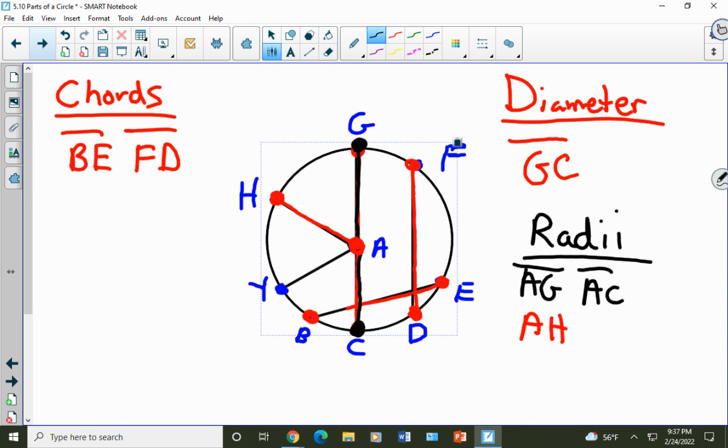And the last one would be A, I think that letter was supposed to be... well, not sure. We'll make it something here. We'll say it's an I. Okay, so AI. So there's four radii, and if you look, there's four points that are on the circle. Straight up, straight down, this way, and this way. From the center point, it connects to 4 points on the circle. So there's four radii.